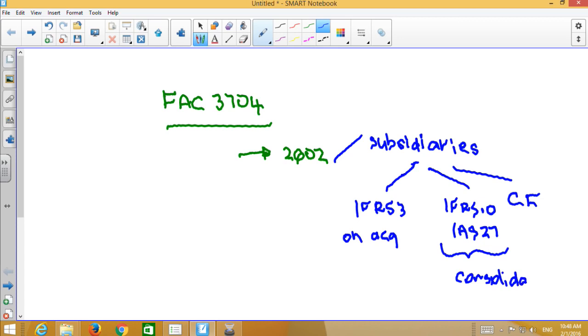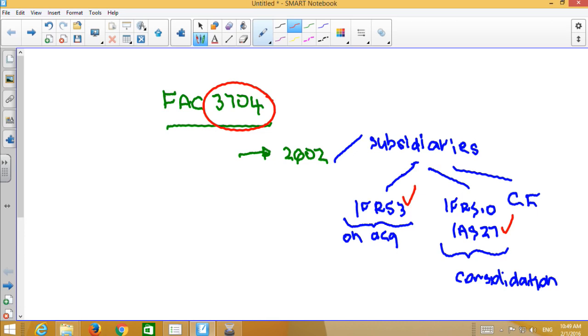So basically in second year, we spent some time looking at this on AC, calc, and then we looked at the actual process of consolidation. How do we consolidate? And we looked at a couple of things. We looked at all the intercompanies. We looked at what to do with dividends. We looked at what to do when there's preference share capital. Do you remember all that? And then we lastly looked at cash flows. In 3704, we're going to look again at this, and we're going to revise this again.